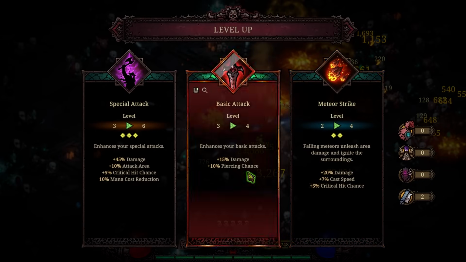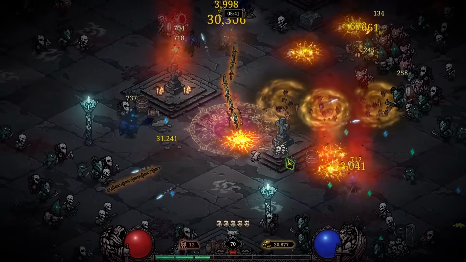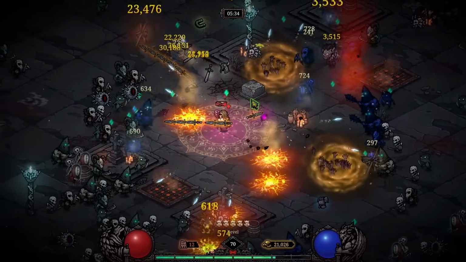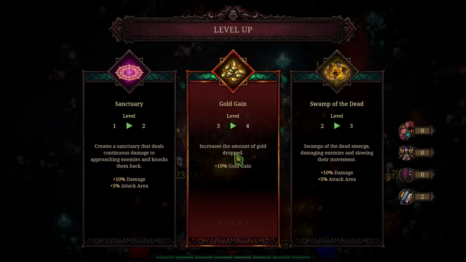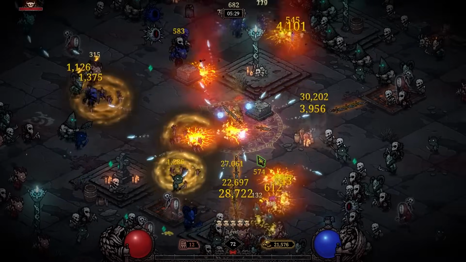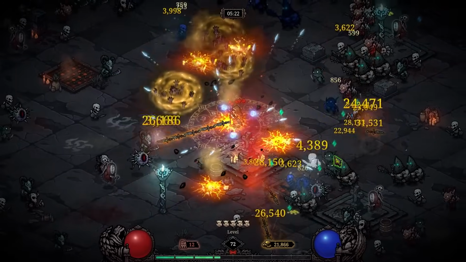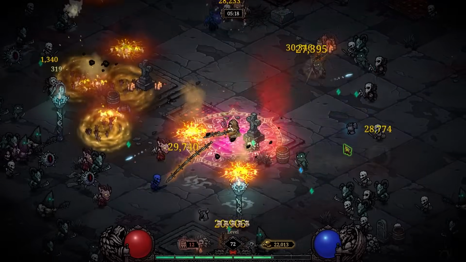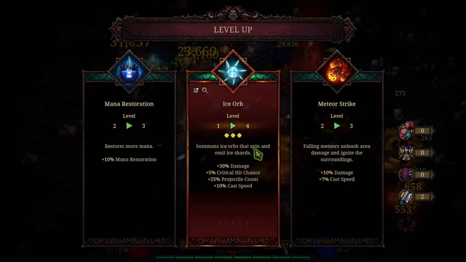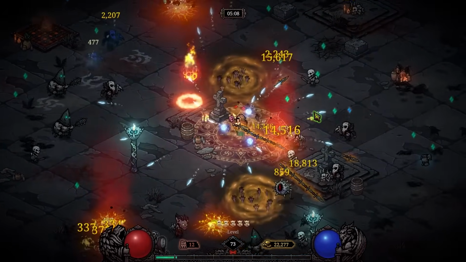Got about 40 seconds until the boss is here. We'll put some damage into our special attack, because that gives more damage overall to the daggers. Oh, absolutely evaporated. I guess we can get another into Sanctuary here. Oh my god, from across the world. We're taking them out left and right. I just saw 30k, 31k right here. Let's get more mana restoration. 32k I saw.